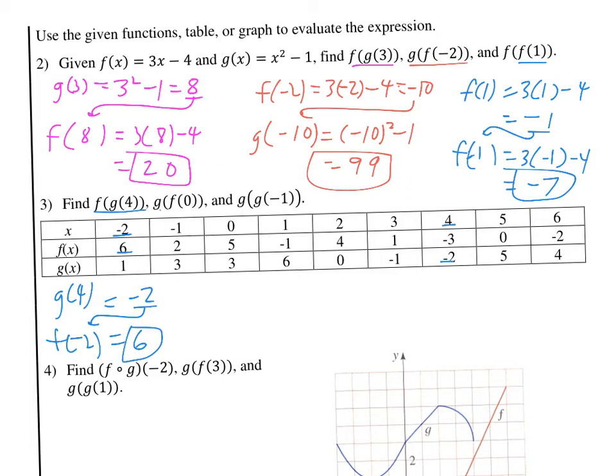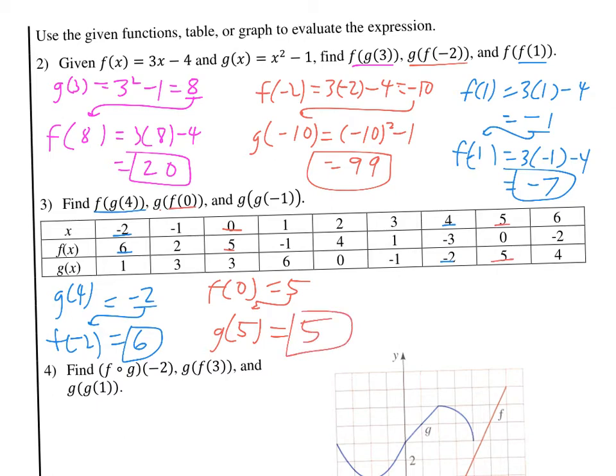All right, so for g of f of 0, once again, start off with f of 0. So f of 0, I go to the x value of 0, and the f says 5. But now I take that 5 and plug it in the outer function, which is g in this case, and go to the x value of 5, and g says 5 as well.